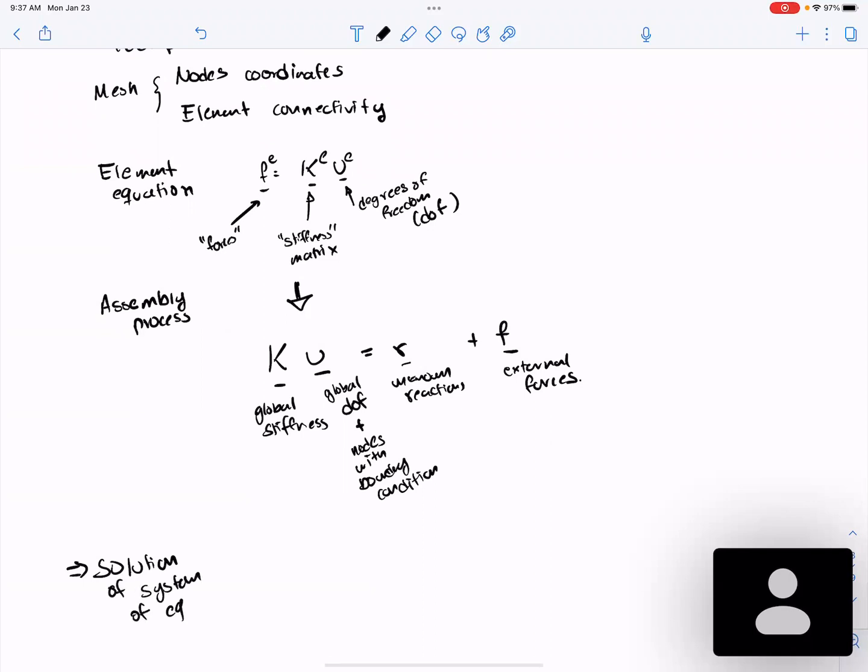And then similarly to what we did for trusses, mainly two techniques: either split the system using block matrices, or this one, which I don't really do, which is replace equations with trivial equations. So there's the two, but the preferred one is this one.